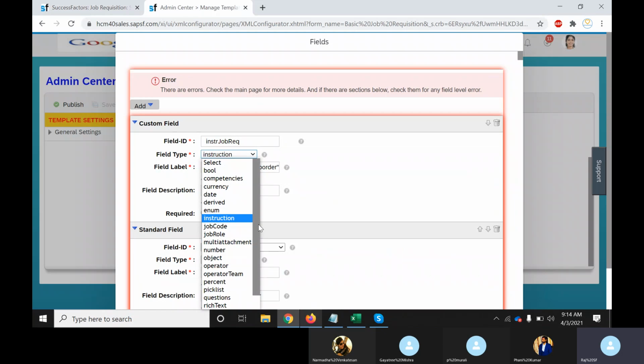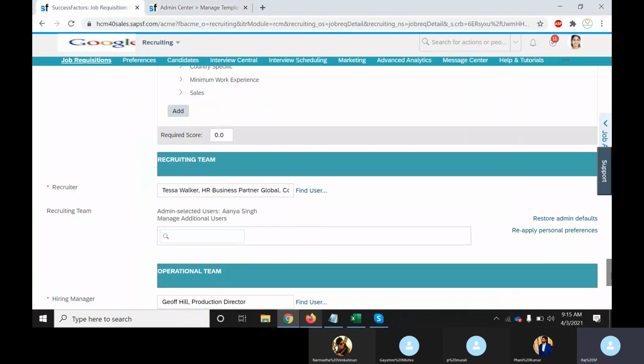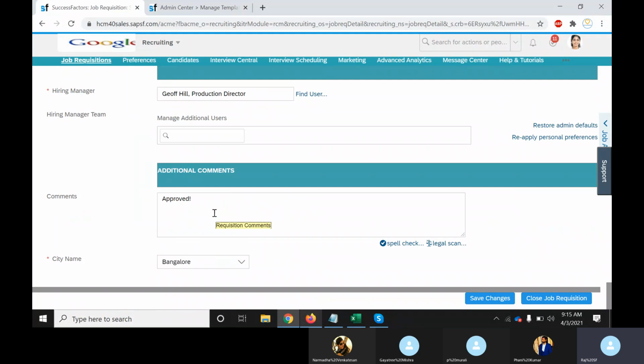So what is the difference between text and text area? In text we have some limitations, up to some 20 keywords we can enter. But in text area we will get kind of a paragraph, you can see here. In comments, they can update up to some 200 keywords.